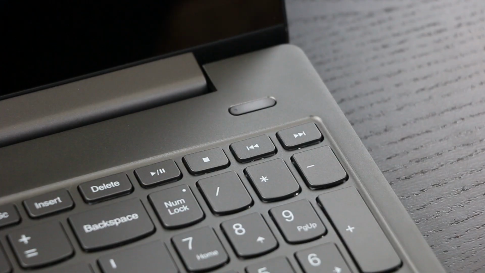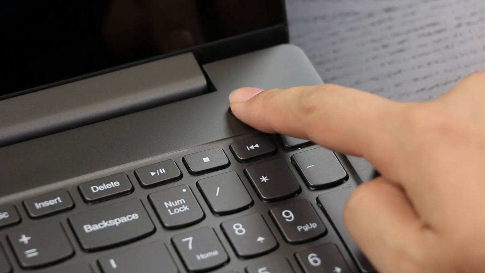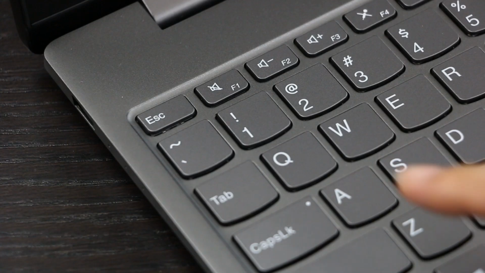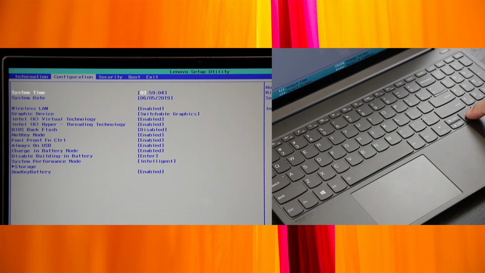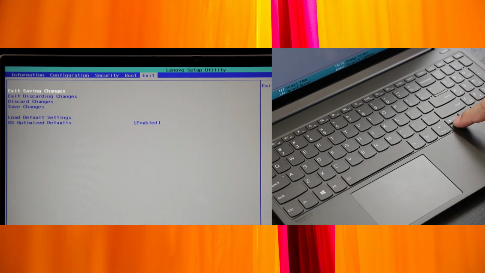The USB key can now be used to restore your Lenovo computer to its factory-installed Windows 10 operating system. Remember that all the files on your drive and all the settings will be deleted. To avoid losing your data, back up all the data that you want to keep. Before you start the recovery process, do the following. Power on your computer and repeatedly press the F1 key until you see the BIOS Setup menu. Browse to the Exit or Restart menu and ensure that the OS Optimized Defaults is set to Enabled.